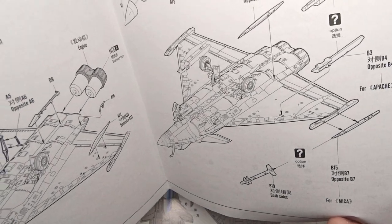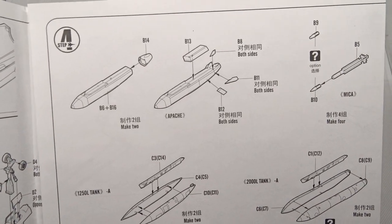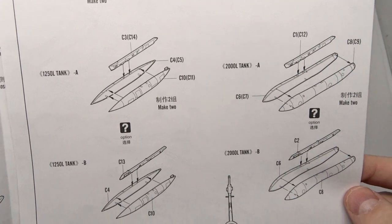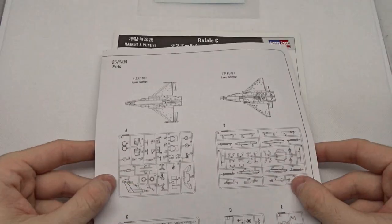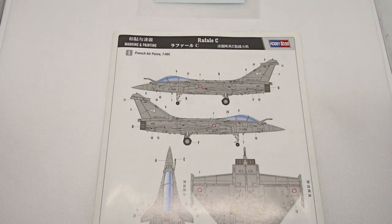This kit also comes with a good amount of armament like fuel tanks, air-to-air missiles as well as Apache cruise missiles. Down here you can see all the hard points for this loadout. I won't be using any of these because the special version I'll build only carries smoke pots on the wingtips.